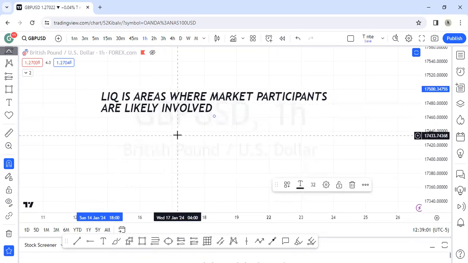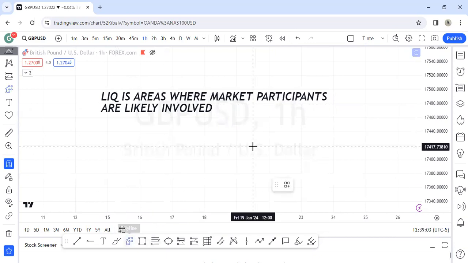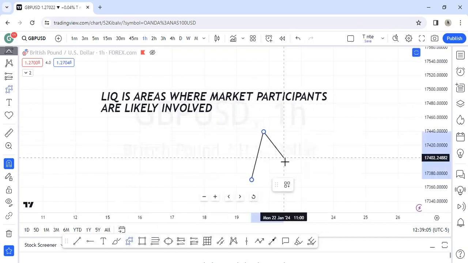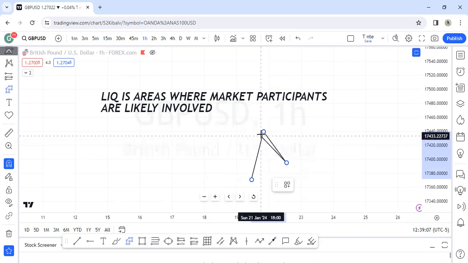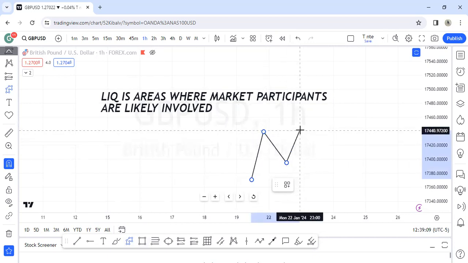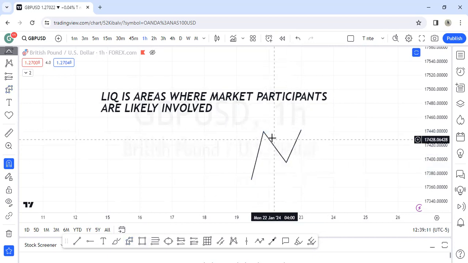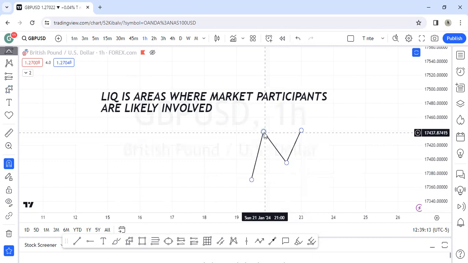Now, most people trade patterns. They know all those double tops, double bottoms, and all that. So most people know that if the market makes a top and then comes again, the market should drop from this double top. That's what we refer to as liquidity: any area where someone would like to get involved in the market. It's what we call liquidity.